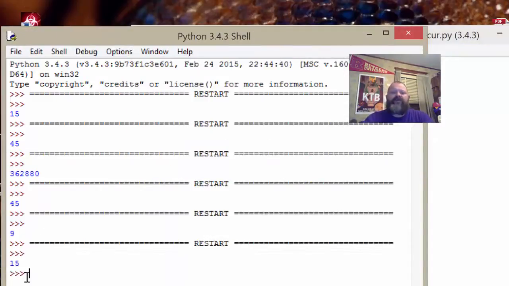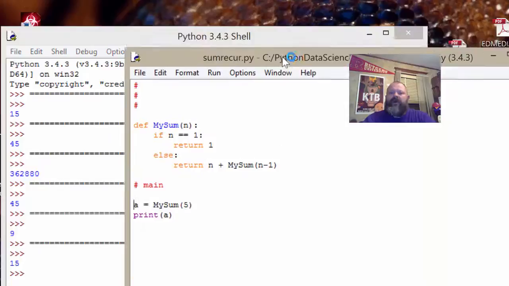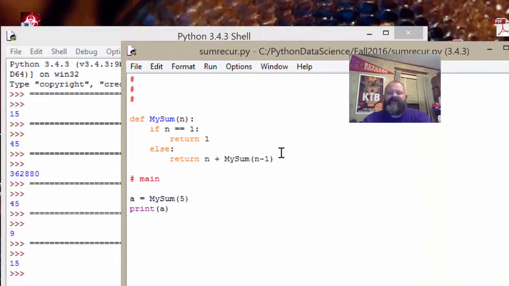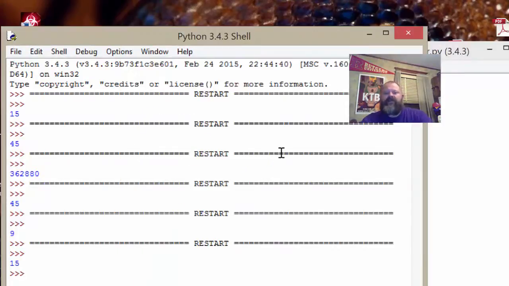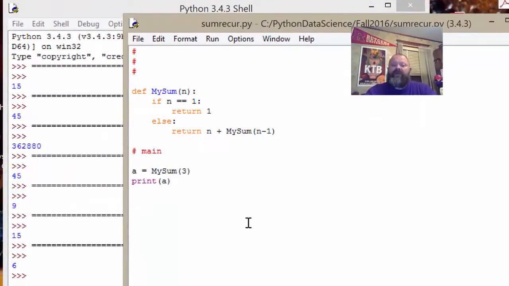And if the recursion gods are with us, it will say 15. So let's trace through this code. Actually, you know what we're going to do? We're going to do a simpler one. We're going to make it 3, and then we're going to trace it through to 6. That's correct. We'll trace it through with C.